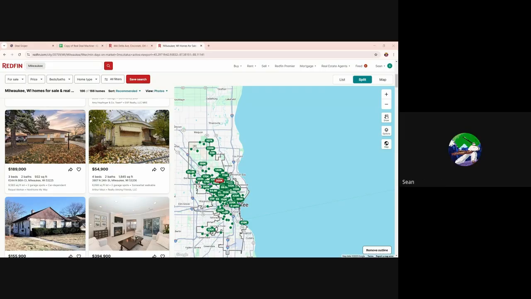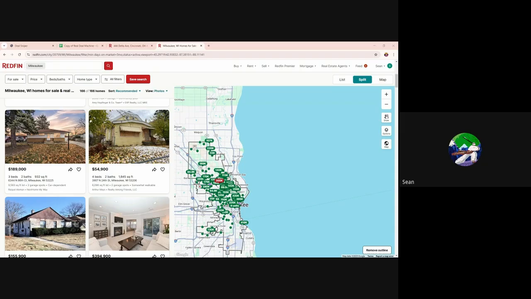If the house is super jacked up, then the investor, because you've got to put yourself in their shoes. A good investor can put themselves in multiple people's shoes: the seller, the real estate agent in this situation, or the investor at the end. So as an investor, if I was going to buy a house, let's take this one right here for $54,900. I see the windows boarded up. I can only imagine what it looks like on the inside. If that needs $50,000 worth of work, then I'm really going to scrutinize how much you're asking me as my entry fee. So you may not make a full $10,000 on that because you're already pushing it.